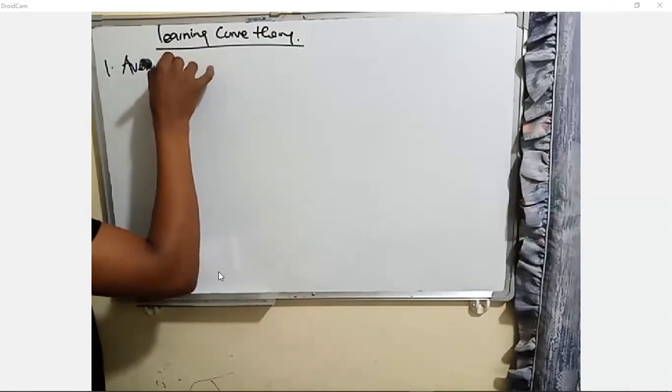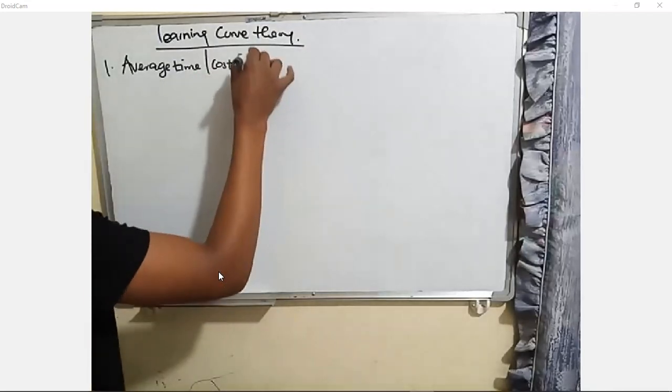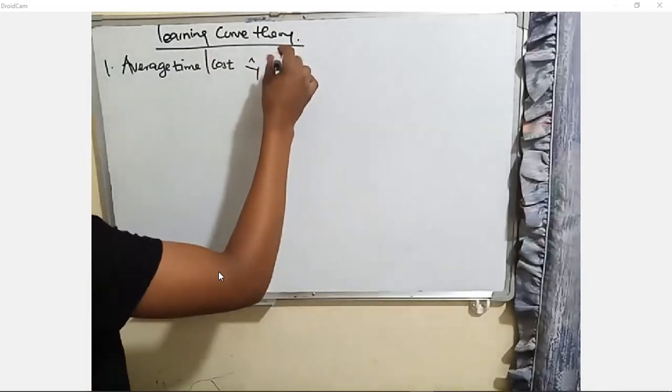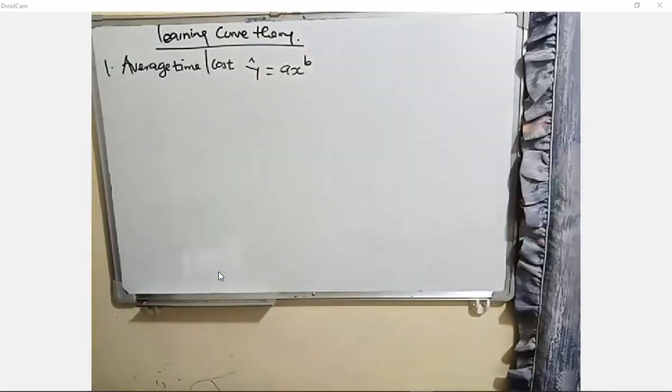But I came to realize that a good way to read this, number 1, is to do a lot of questions. So the examiner might be asking you the average time, or cost, right? I have said this is normally denoted by a Y with a hat. And in this case, we are going to be saying it is AX raised to power B, right? So in this case, you are supposed to be telling me what is my A, what is my X?